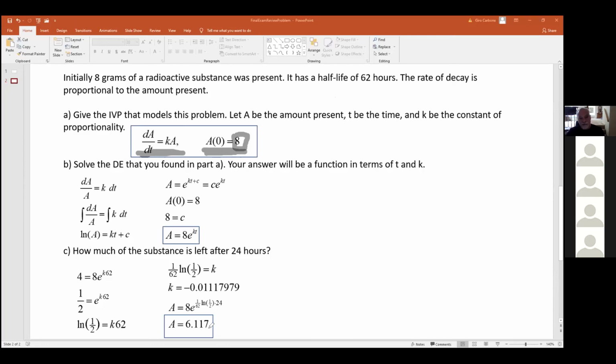This is a very basic problem, and you will have a problem just like this. So I'm really helping you out. You can have a problem just like this with different numbers, so I want everybody to get this right. I'm sure everybody that's here is going to get this right. And I guarantee that half of the people that are not here will get it wrong.